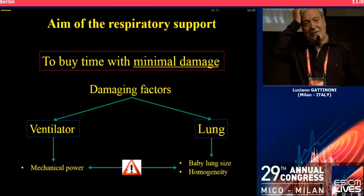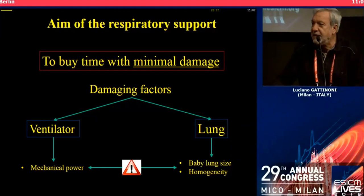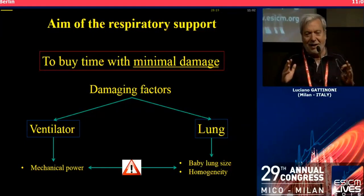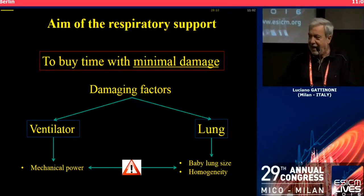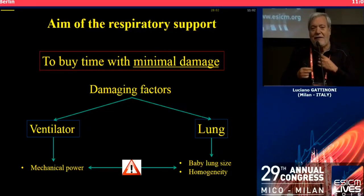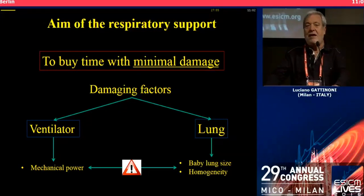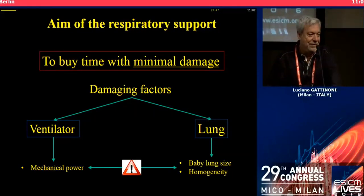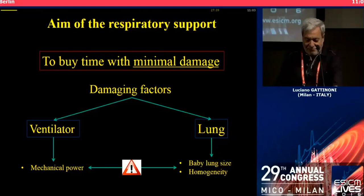If we consider the protective lung ventilation as the ensemble of the two — well, the low tidal volume compared to the higher — there is a lot of experimental and clinical evidence that it is true. In terms of opening the lung and keeping the lung open, I think it's more that we continue to say the same thing at congresses than a real, evident reality. Anyway, let me give you my actual idea about that, because more and more as I become older — and I'm already older — more and more doubts I have on many things that appeared quite clear maybe years ago. Now I have many doubts.